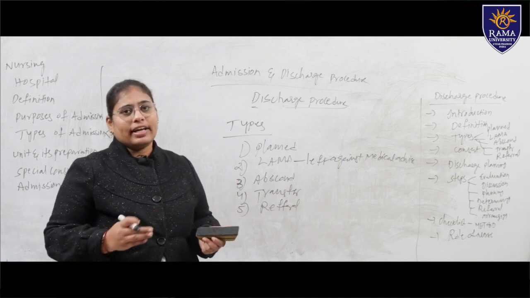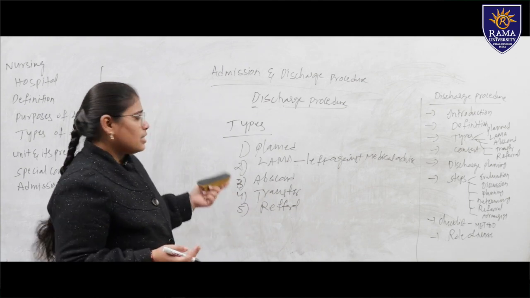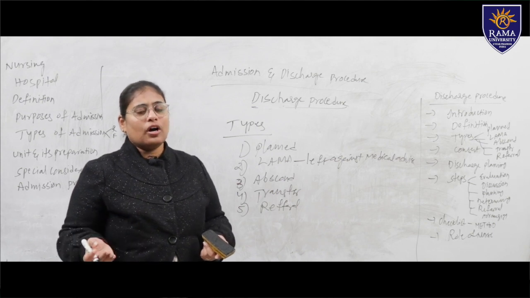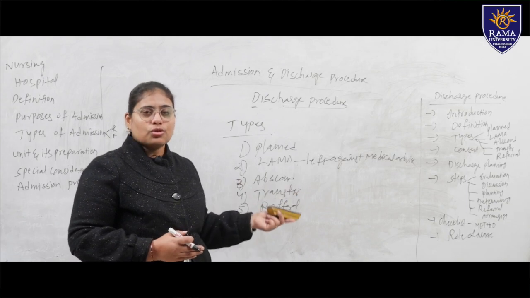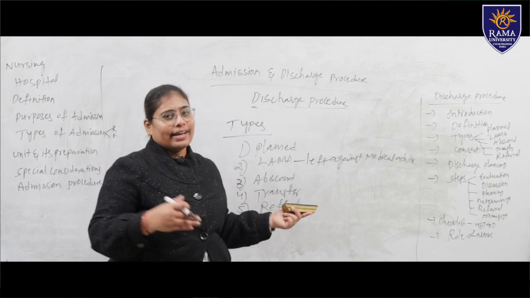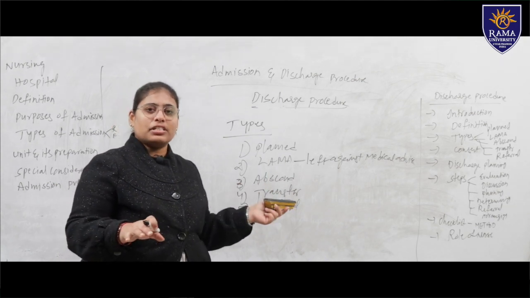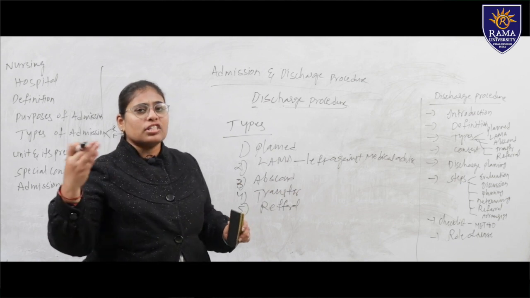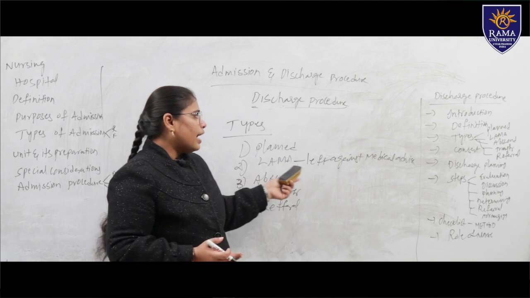In case of explaining all the ill effects of discharging at present from the hospital, though the patient is not willing to stay in the hospital, the patient wants to discharge from the hospital against the medical advice. Here the doctor says not to discharge, but the patient says he wants to discharge. So when the patient goes against the doctor's orders, we call it left against medical advice.